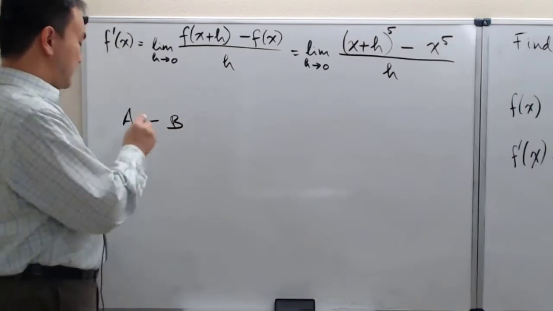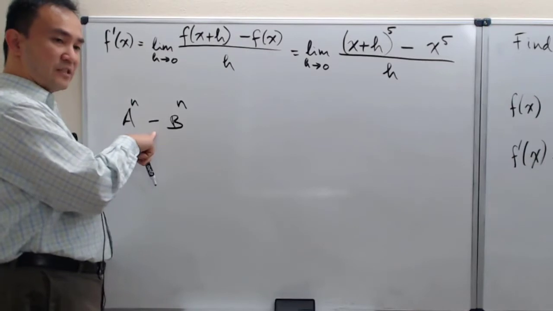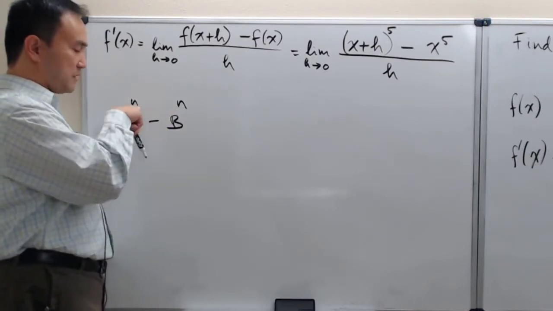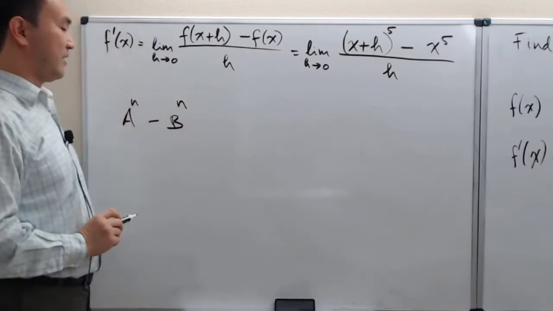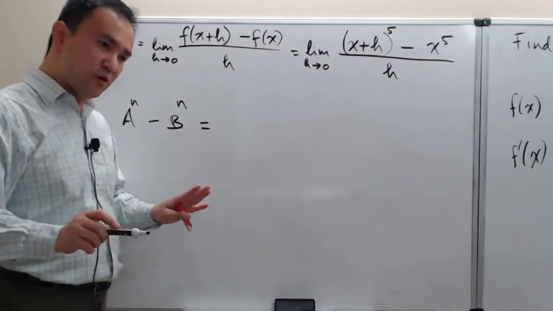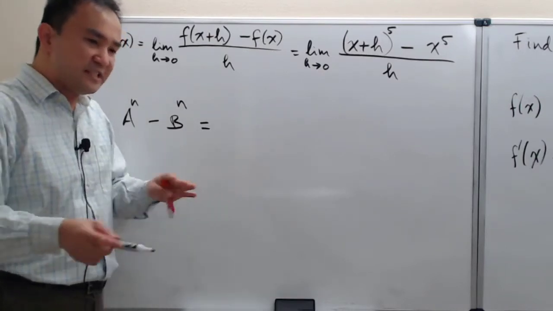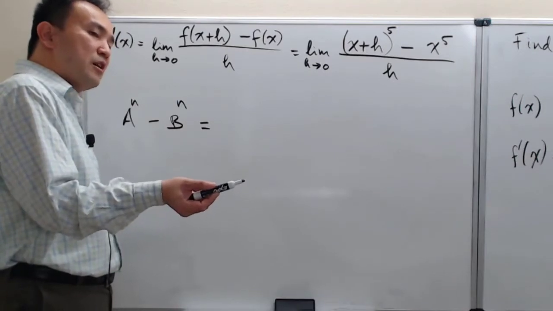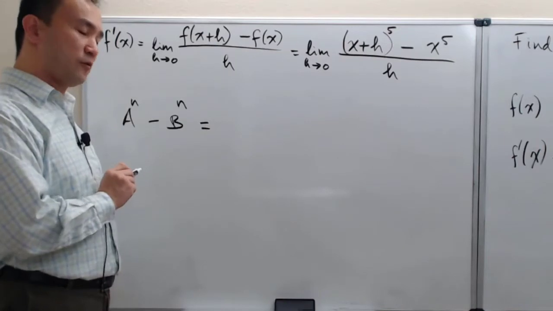identity back in algebra that we call the difference of powers. I'm talking about two terms being raised to the same power, and there's a difference between them. Okay, so I am sure that you have seen this in your algebra courses, but maybe your teacher never emphasized it. It's completely understandable, because there might not have been too many applications back then, but they're here. It has surprisingly become so useful for us.